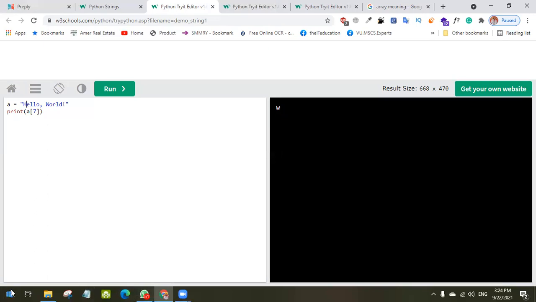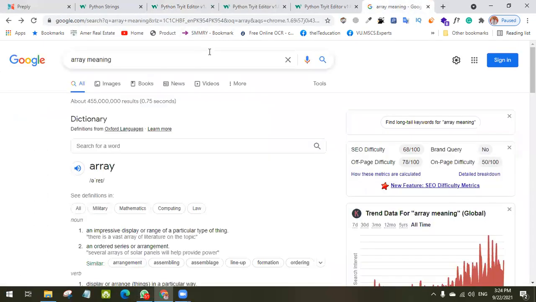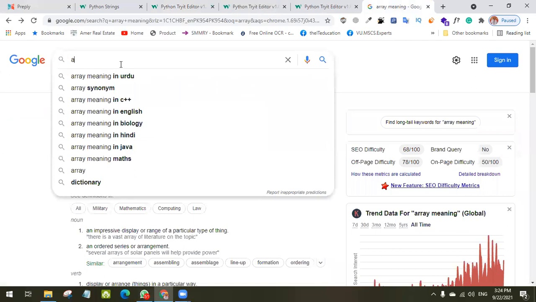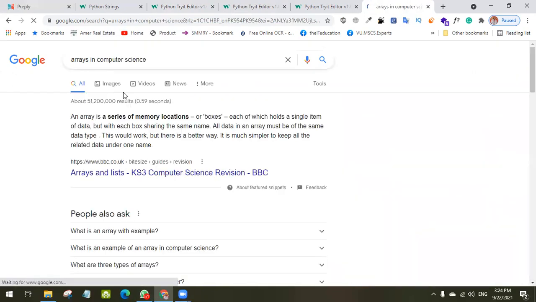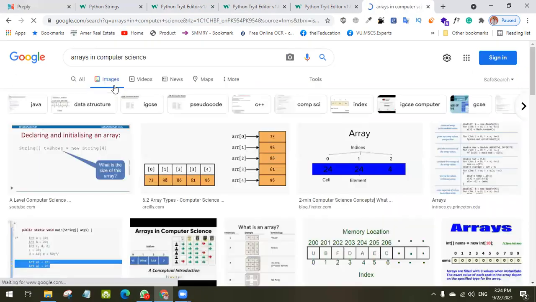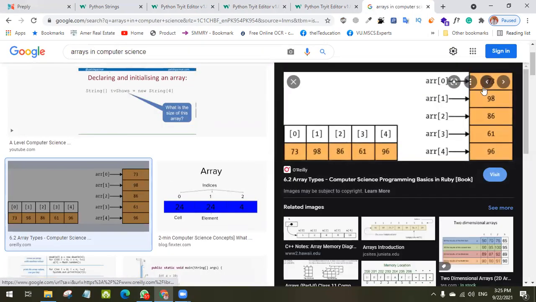Like I show you here something like an array in computer science, and I show you some image which will make sense. Look at here. This is an array. We have stored 73 on index 0, 98 on index 1, 86 on index 2, 61 on 3, and 96 on this one.